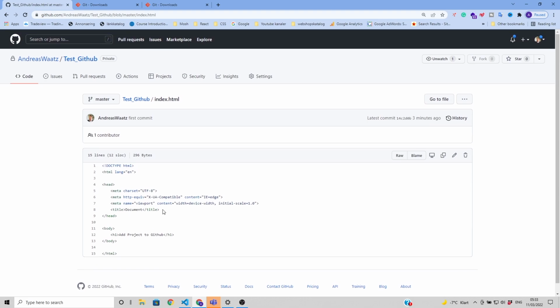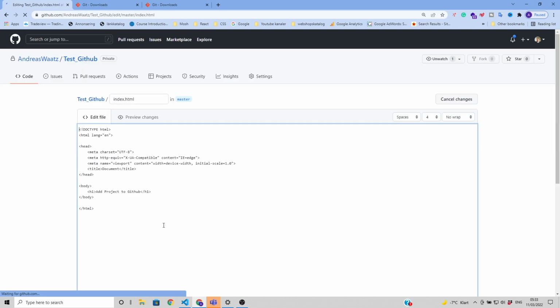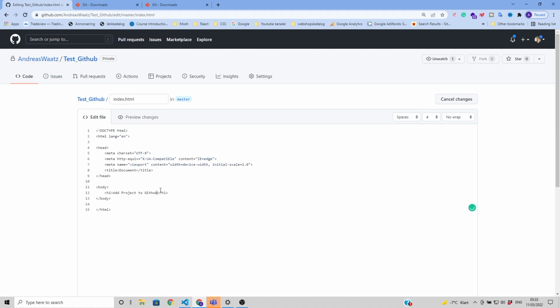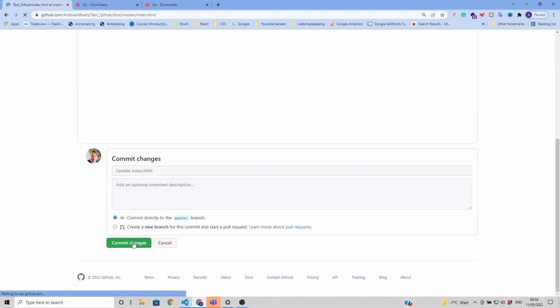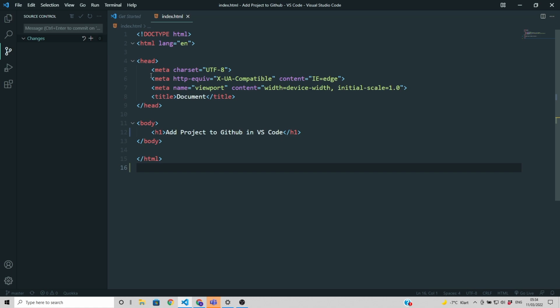And if you are multiple coders and they have uploaded something, so let's say I'm gonna change this. I'm gonna click on edit. I'm just gonna change something. So GitHub, add project to GitHub in VS Code, like that. We're gonna go down, I'm gonna save this one. And if we go back to Visual Studio Code, we cannot see anything right here. That means I recommend you to do a pull request before you're gonna code your project, right? So if you go to these three dots and click on pull, this will grab the latest code from your GitHub repository, and now we can see that we have a GitHub in VS Code.